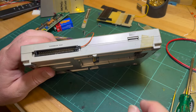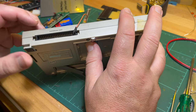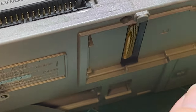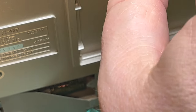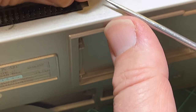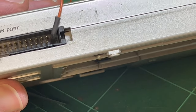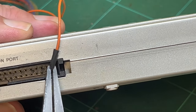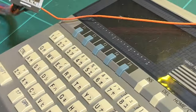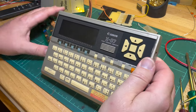So I'm not sure what the pin out of the expansion port is. Which way does it go? But before I forget, it's just the very last pin at the bottom there. I'm just trying to pull it out. Okay, it's moving, but it's not coming out. All right, I'm not going to force it. Okay, interesting.